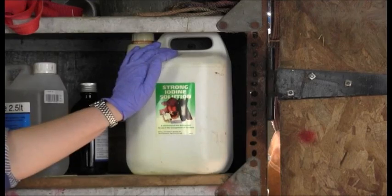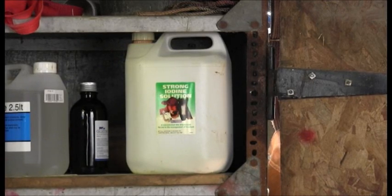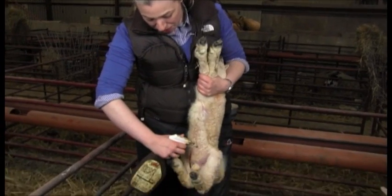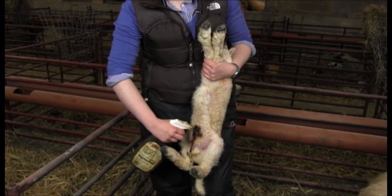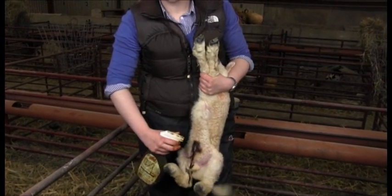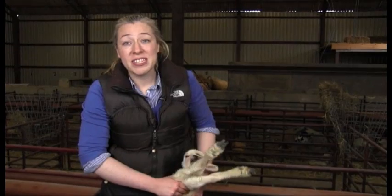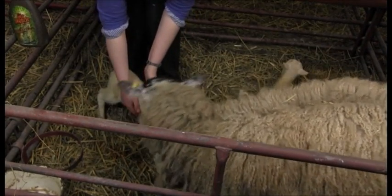Strong iodine solution, which contains 10% alcohol, which is the drying agent that dries up the lamb's navels. Ideally, you want to spray or dip the navel within the first 2 hours of birth. And best practice advice would be to repeat that 4 hours later, wherever possible. Rule of thumb is that they should be brittle by 36 hours old. Don't be tempted to go for the tincture of iodine or weaker iodine solutions that aren't as effective for drying up the navel.